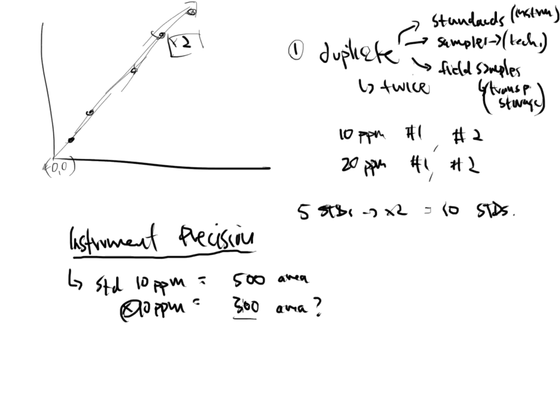So very often you will see duplicates of standards that you will have to run. Some companies require you to do 2 or more of the standards as you run them to make the calibration curve. Other companies maybe will just want you to pick out one and just do one replicate. So you can have all 5 to be dupes, and you can have 1 to be a dupe, and you look at those areas or that signal just to check the instrument capability and performance. All right? So that's another insight of how we make calibration curves in the laboratory.